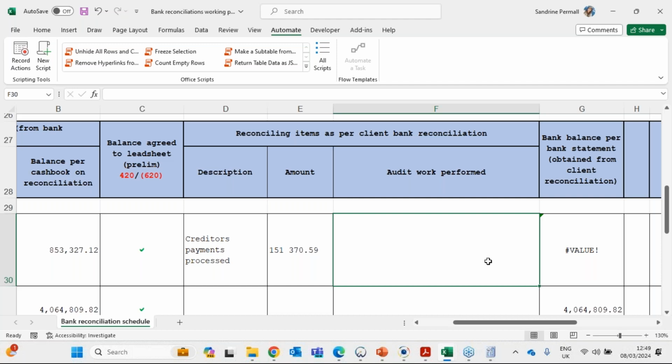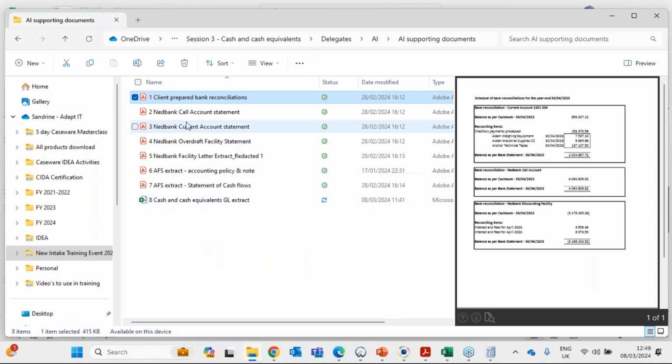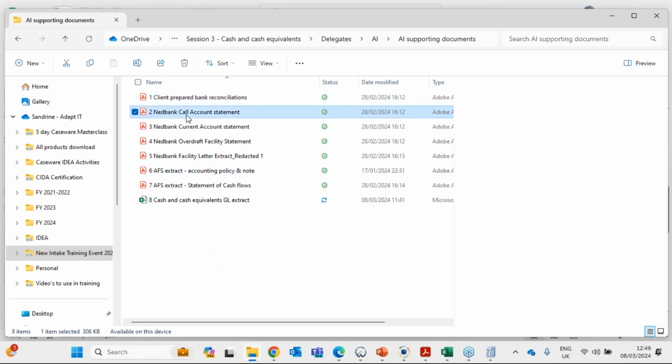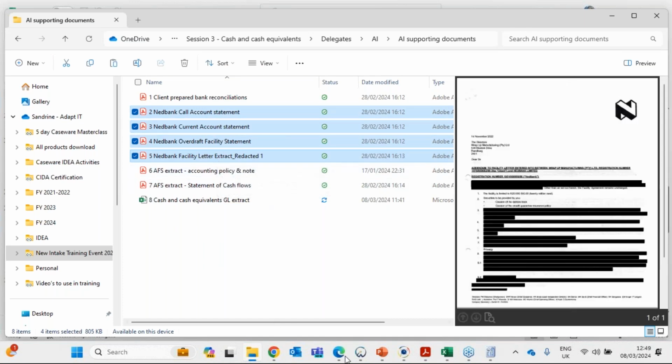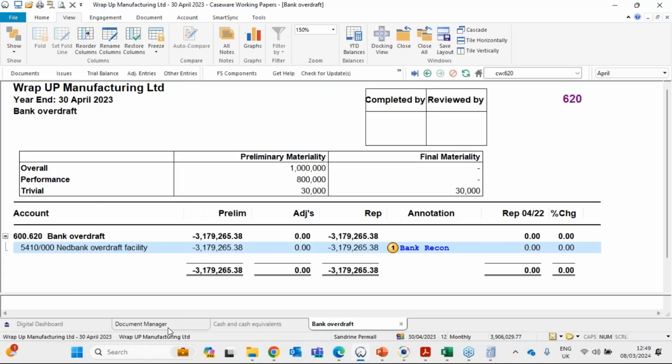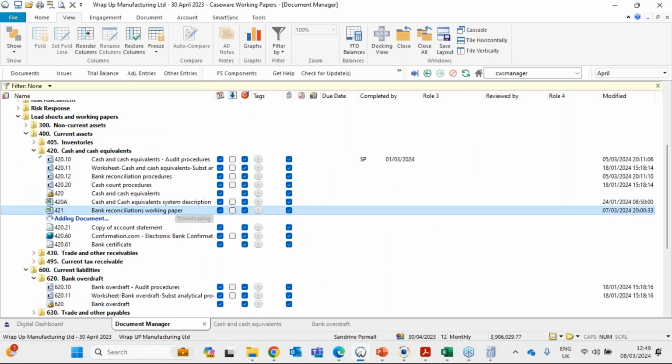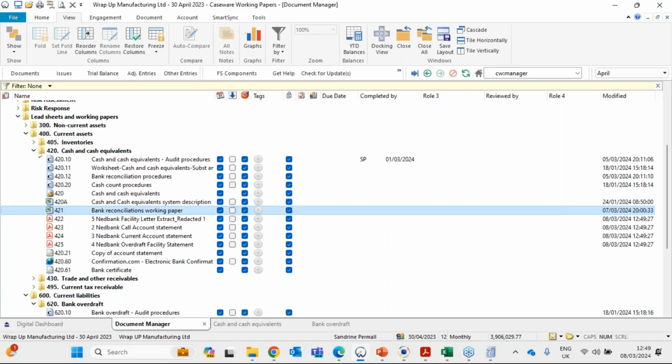reconciling item? We would usually go and agree the amount on the bank statement. So let's look for the bank statement now. I've shared with you all the bank statements. You can also decide to copy the bank statements and pull them to your document manager. I'm just going to add it, copy and paste. I'm not going to explain it anymore, guys. We've done that earlier in the different sessions.